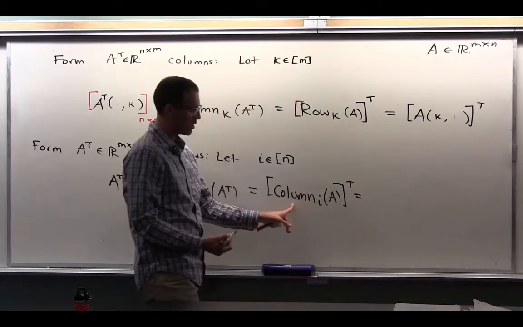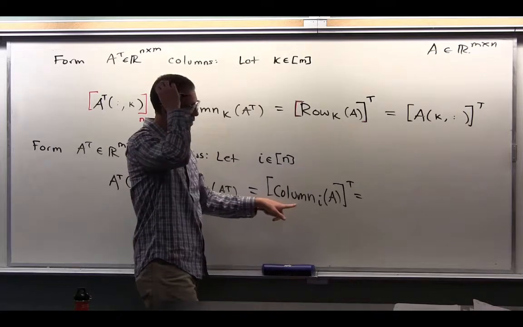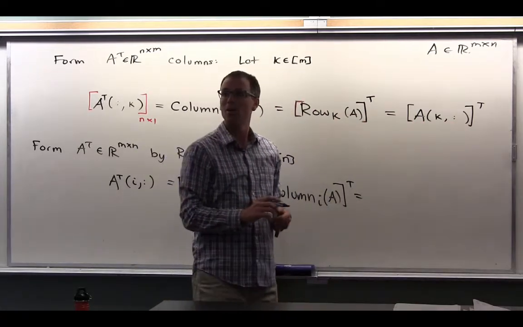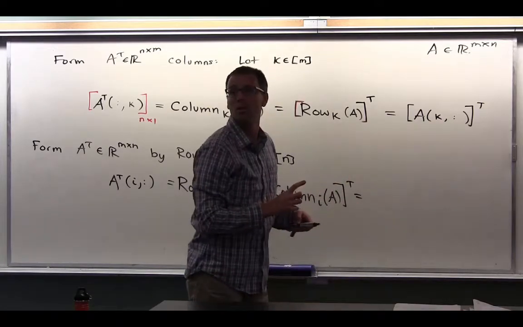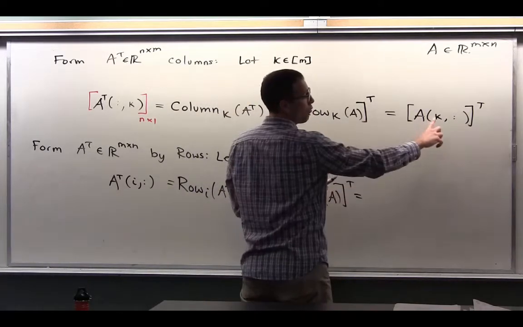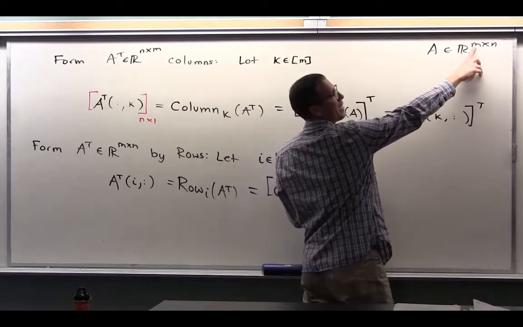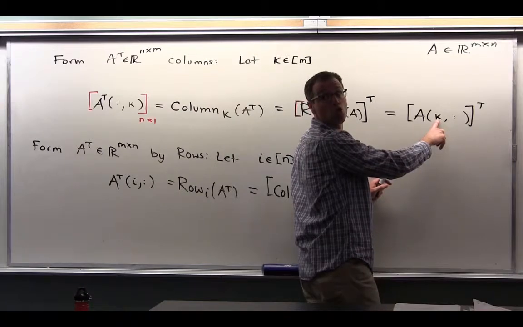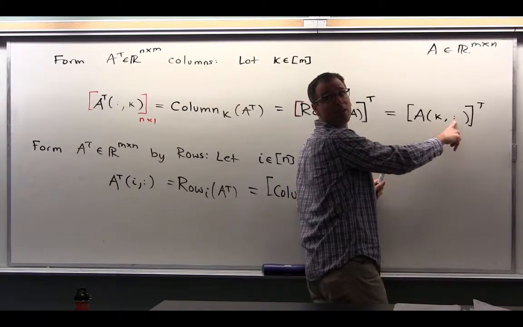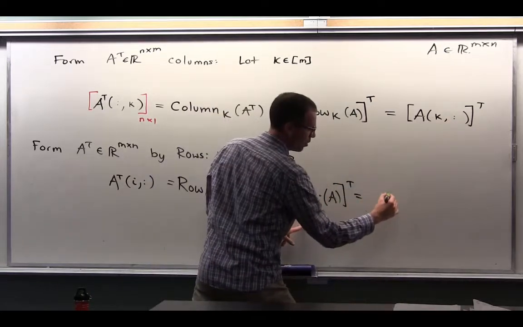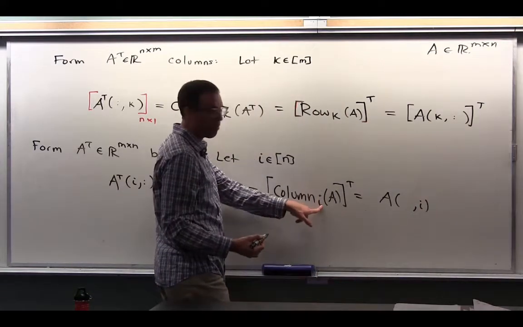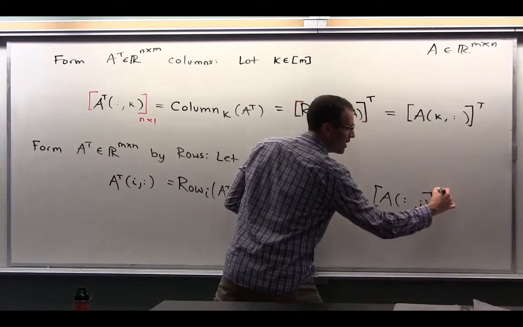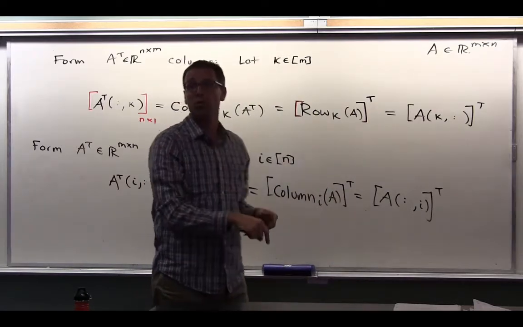What's another way to write that particular column in MATLAB's colon notation? And I might ask Christian on that one. How do I pick off column i of the matrix A using MATLAB's colon notation? What comes first, rows or columns? I'm asking you to form columns, but when I'm thinking about matrix dimension, what does m count? The number of rows, and n counts the number of columns. In this case, the first index identifies the rows, and the second index identifies the columns. Which column am I looking for? So I'm looking for column i. Out of column i, which rows am I going to take? Yep, all of them. And then I want to make sure that that vector is actually in the form of a row, so I have to transpose it.